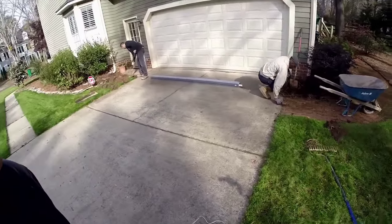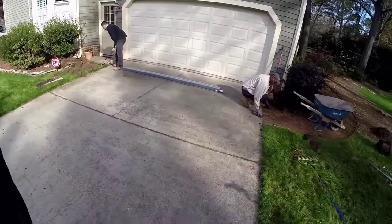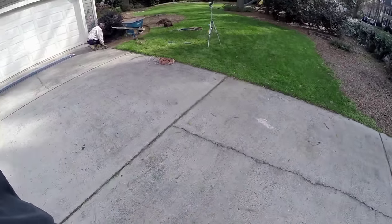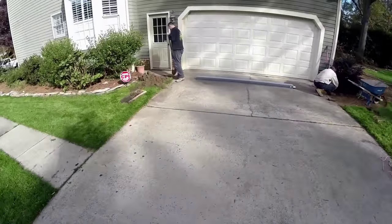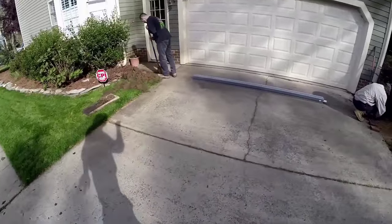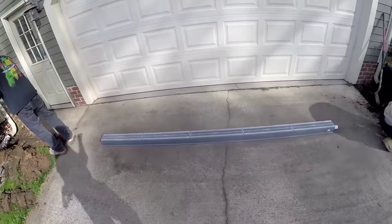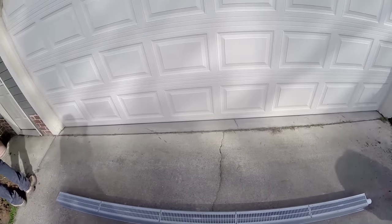And you can see we've got a piece of the channel drain out here. But what happens is this driveway comes downhill into the garage, and of course it's flooding their garage. You can see the crack in the concrete. That indicates there's a lot of water underneath of here. Also, the slab of the garage floor has been cracked.